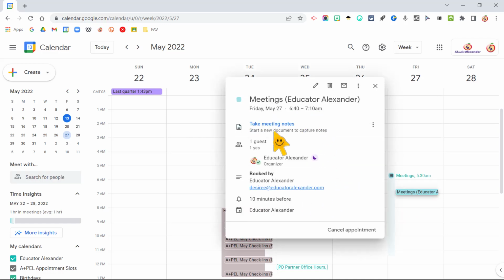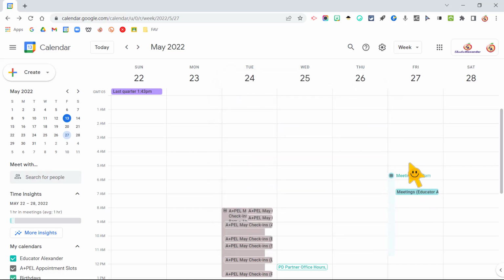So yay, now I see. Okay, oh great, good to know. I can say, oh no, I'm gonna cancel your appointment, haha. But there you go. So the name comes from them filling in the name versus it coming from the Google account, that kind of stuff. So yay, that is how you can use appointment schedules.